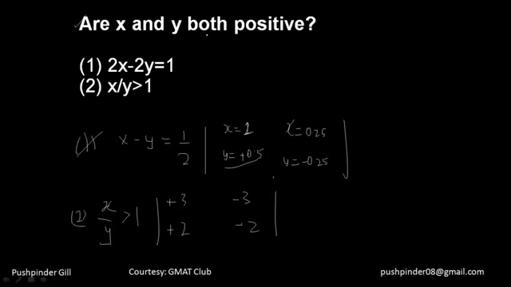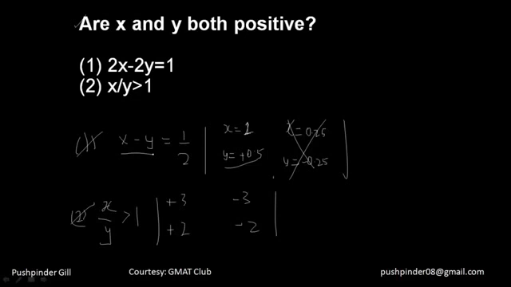So that means again individually this statement is not sufficient. Now when you combine both the statements, you know that either both of them are positive or both of them are negative. That means I actually cancel this out. If this has to be true, this will not be true. One being positive, another being negative. Now since both are positive or since both are negative, if both of them over here are negative, that's the scenario which I'm concerned about.